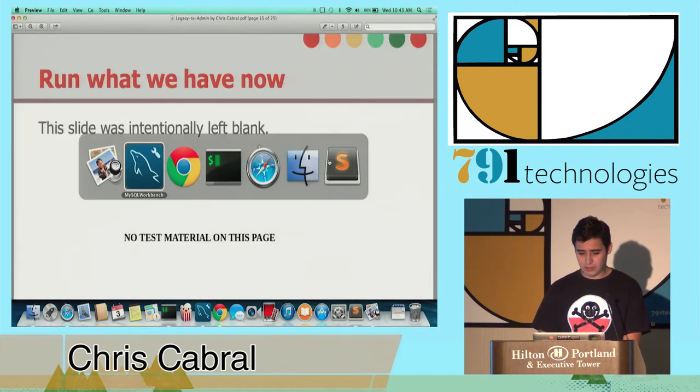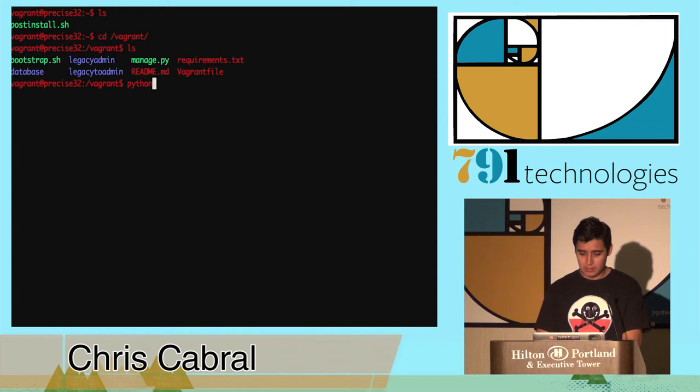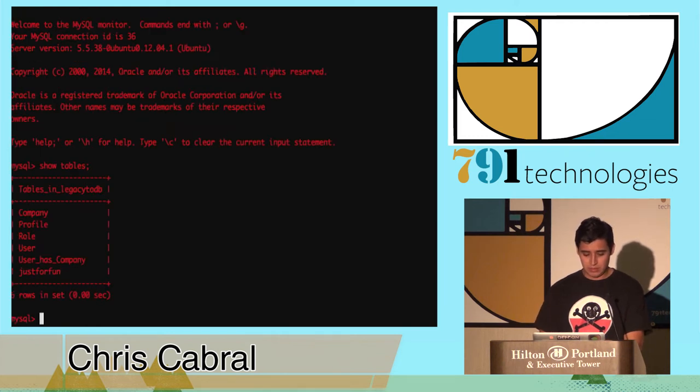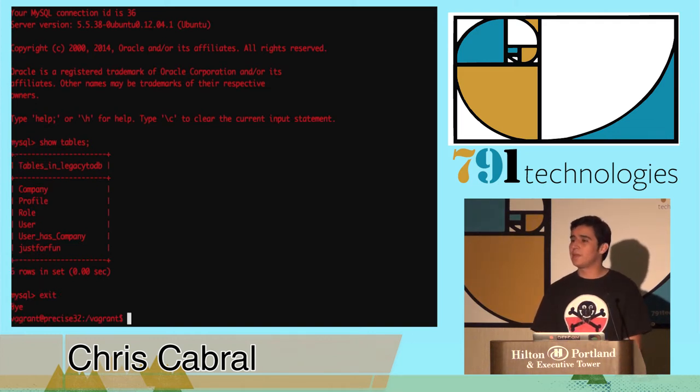So let's take a look at what would happen if we did this. Python manage.py dbshell. I created this in MySQL, so we'll take a look at this in MySQL. These are the six tables we started with, and we haven't synced our database, so we don't have any of the Django-specific tables. So the question is, do we want to sync our database or do database introspection first? Database introspection looks at the database and creates a model from it.